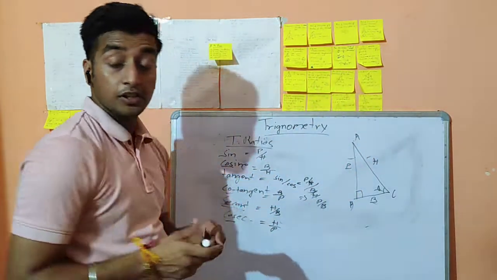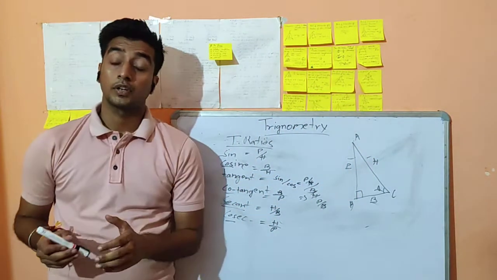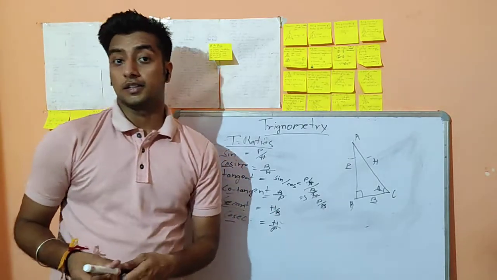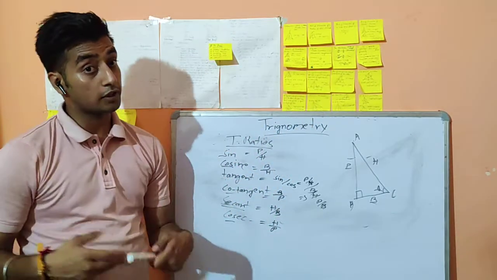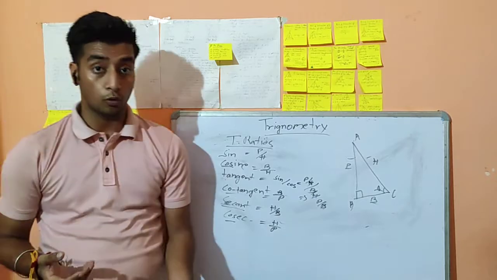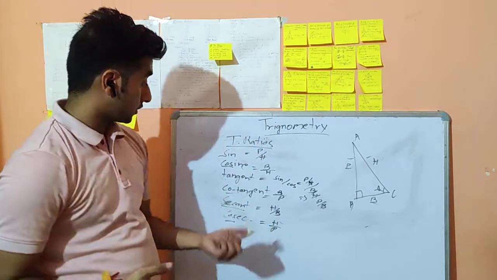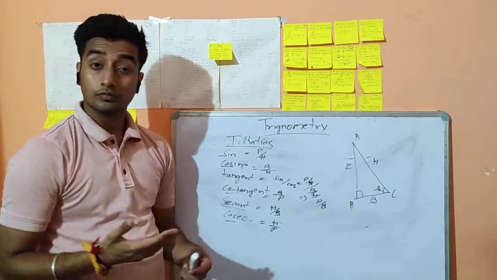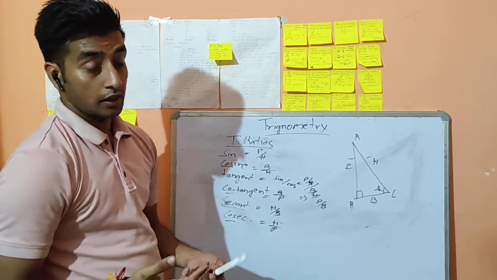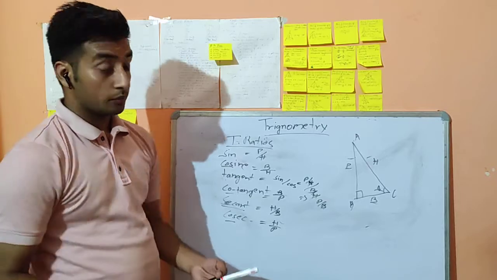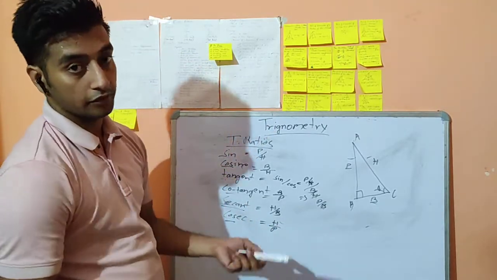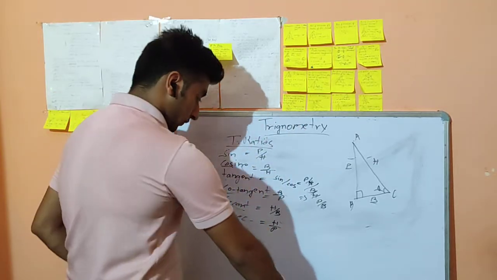Now, with the help of these trigonometric ratios, we have defined some trigonometric identities. What are the trigonometric identities? So, before going to the trigonometric identities, we should know how the behavior of these trigonometric ratios changes with different angles. As we know, or we should know, that trigonometric ratios depict different values at different angles. For example, I'll show.